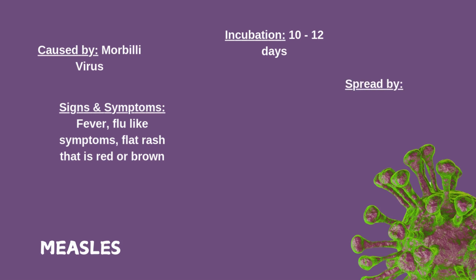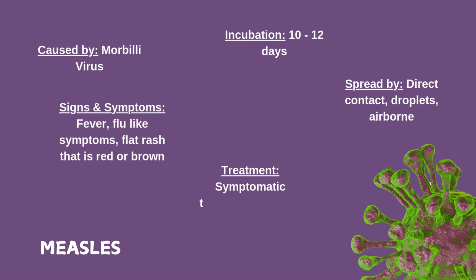Measles is transmitted by droplets and can be airborne. The patient should remain home in isolation until the rash associated with measles disappears. The best treatment is to get the MMR vaccine, and as this is a virus, antibiotics are not useful here. You have to wait for it to run its course.